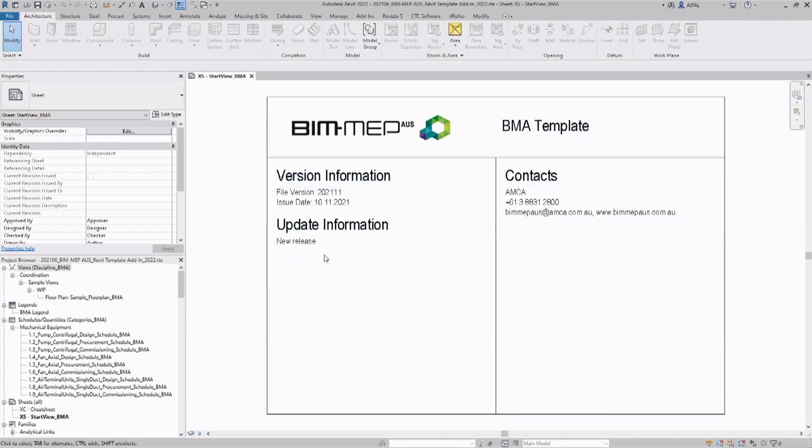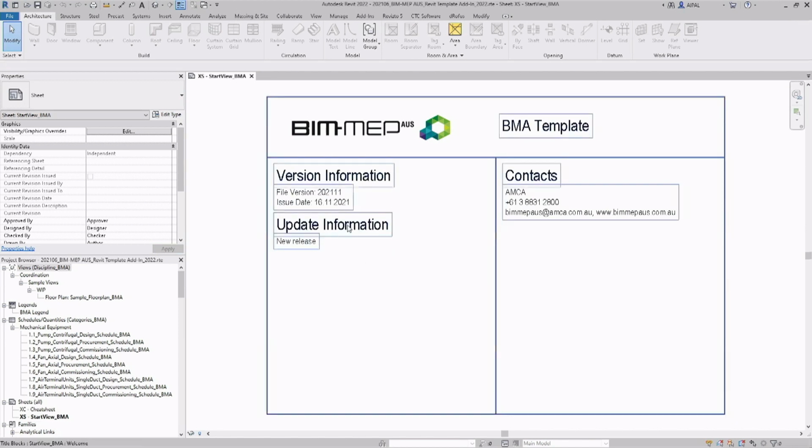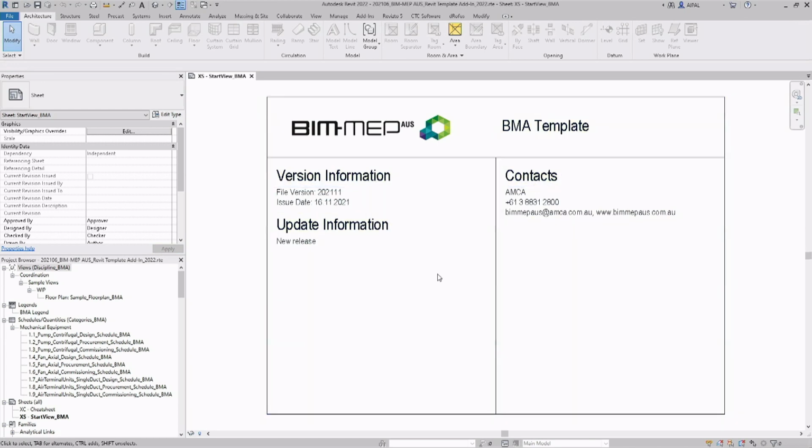At the moment it is, of course, a new release, so there is not much of an update. Everything here is basically a big update. But in the coming updates, you will find a link here to the release notes or some information about that new template. We also try to make the file version and the issue date a bit more clear, so that there is no confusion around the file version anymore.